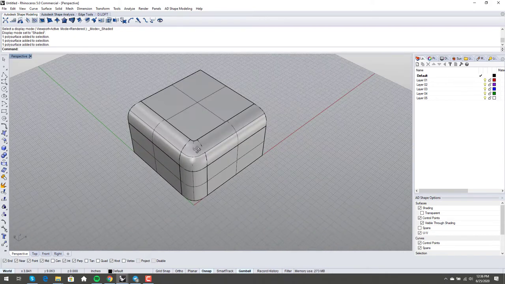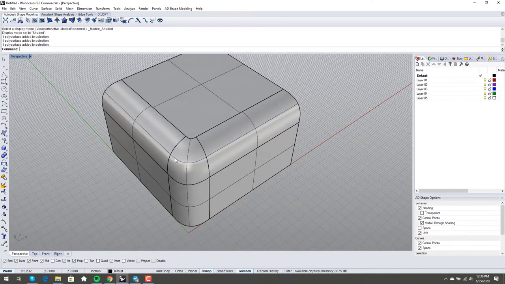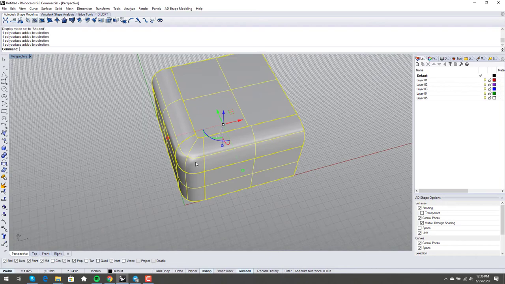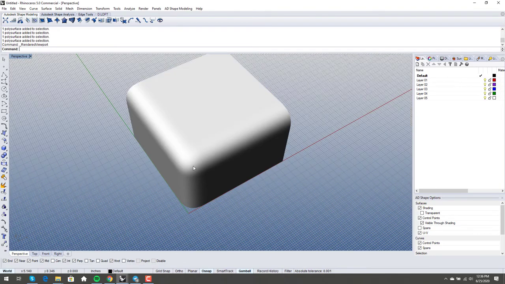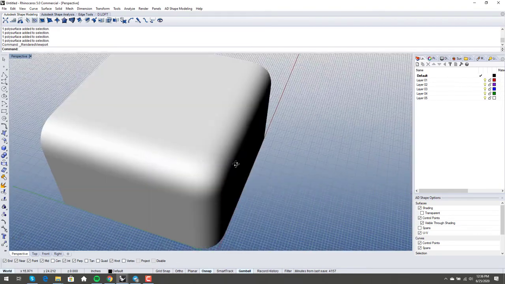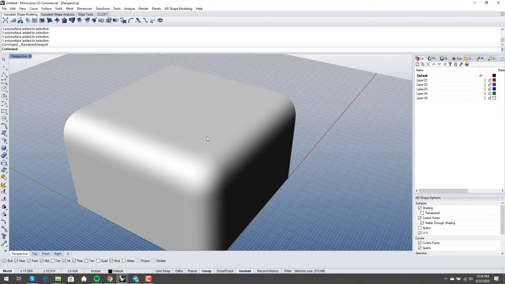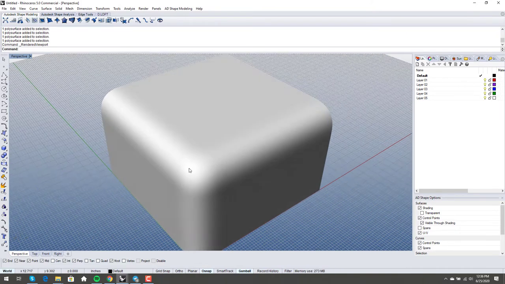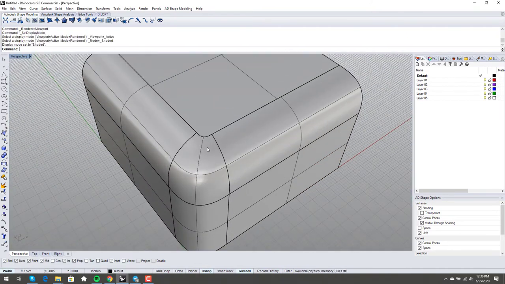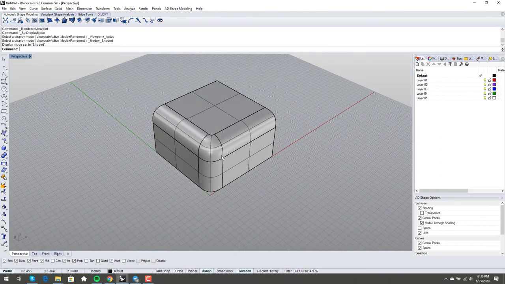So by paying attention to our surfacing at the beginning, we end up being able to do some really cool stuff with our surfaces and have something that's just nice and smooth. It's the same curvature blend all the way around. We've transformed a three-sided problem into a four-sided problem. We've done it pretty darn quickly, right? And what I would say is this is the proper way to do it, or a proper way to do it.